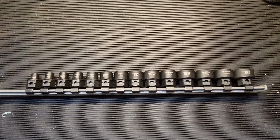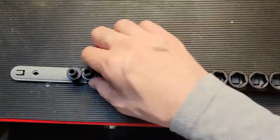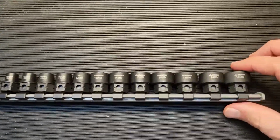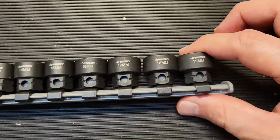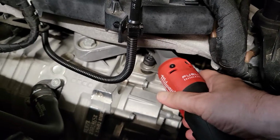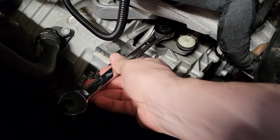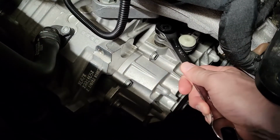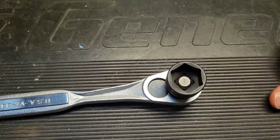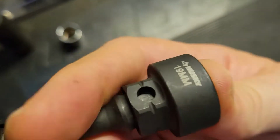Overall, this Husky impact set has a lot going for it. First off, you just get a nice rail, which is well built. Two, you have a lot of flexibility with these low profile impact sockets in that you can work in tighter areas with them. And if all you can get in there is just an open box 17 millimeter, you can turn it. And of course, they'll fit onto a standard 3/8 driver. And of course, they're right at home on your impact driver.